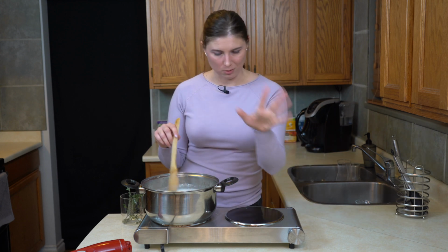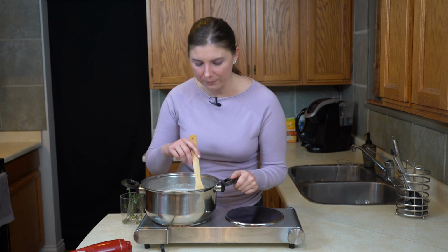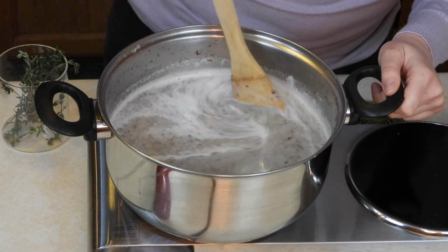So once in a while, I'll even reserve some of the mushrooms, blend everything, and then put the big ones back in if I really feel like a chunky soup. So again, you do what you like. This is your chance to play around with it and make it your recipe. I'm just going to let this come up to a boil, but it's done. So once it's boiling, we are ready to plate it up into those awesome bread bowls.